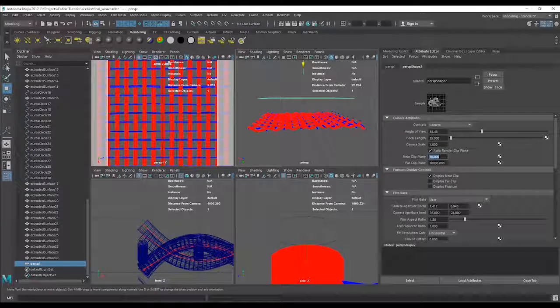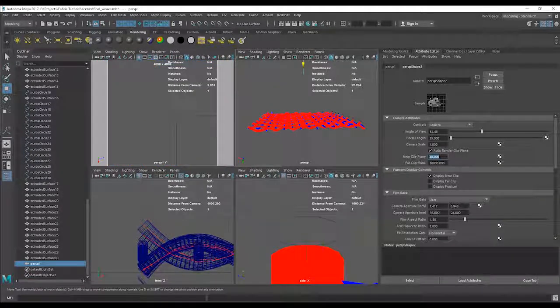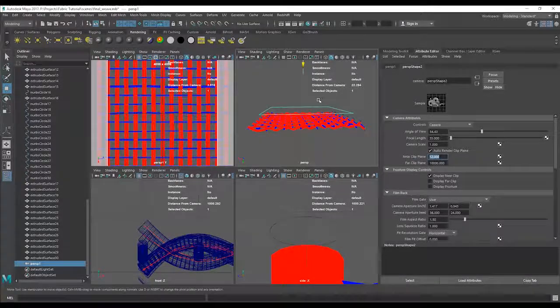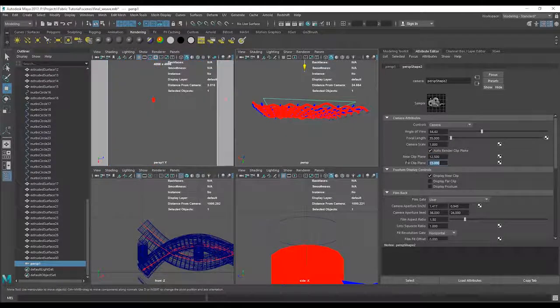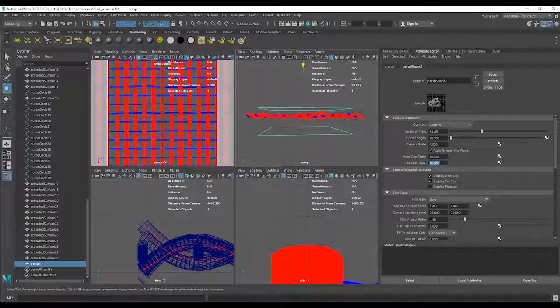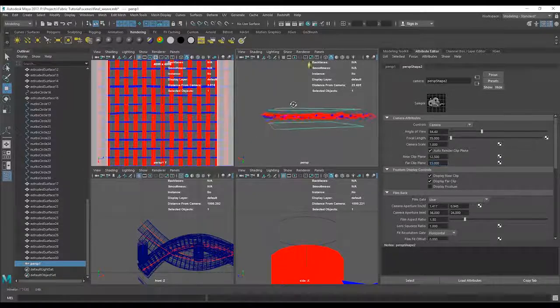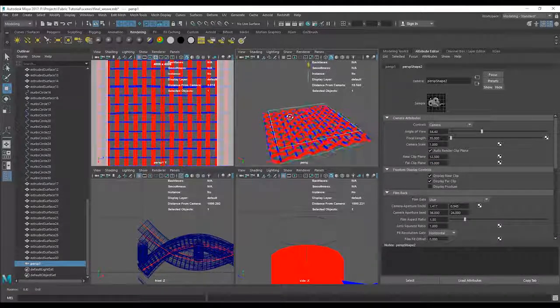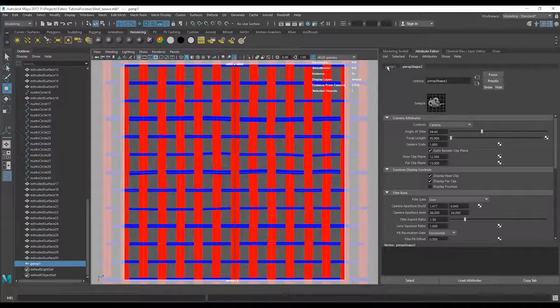I'm going to try to move 15 units to match. 15, 12, 13, yeah, 12 and 12.5. 12.5 units and 13 units. The far clip plane. No, 16, 15. So 15 units and 12 units for the depth.